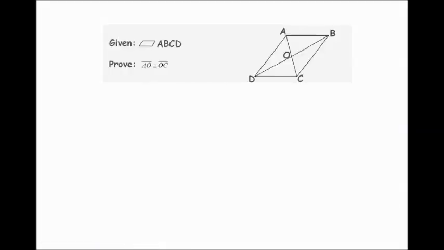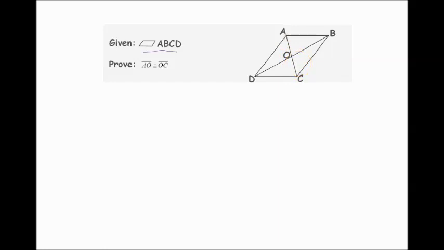Okay, so let's do your favorite, and let's do a proof. I'm given that ABCD is a parallelogram, and I need to prove that AO, this segment, is congruent to OC, this segment. So when I look at this, I, of course, never just start a proof without having a game plan. My game plan is that if I can somehow prove that this triangle and this triangle are congruent, then through CPCTC I can get these two sides congruent. That might be a way I can do it.